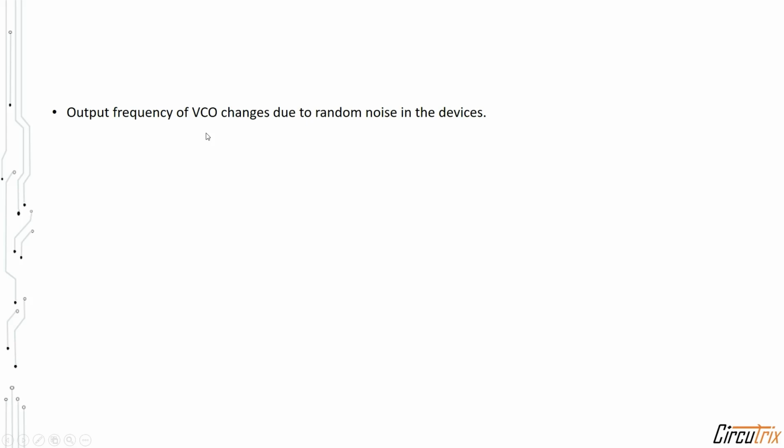But the oscillation frequency drifts away over a period of time, mainly because of the noise generated within the devices. So what we do is use a negative feedback technique to dynamically tune the control voltage and try to keep the output frequency constant. For this we need a reference clock which is very precise in frequency value. For example, crystal oscillators can generate very precise and accurate frequency signals. Then the VCO frequency will be compared with the reference frequency, and the error we get out of this comparison will be used to control the VCO oscillation frequency.